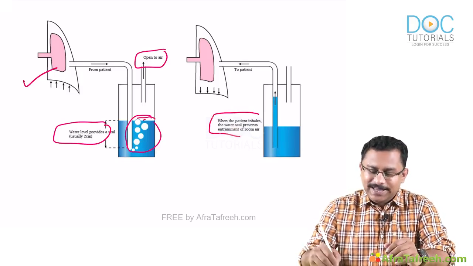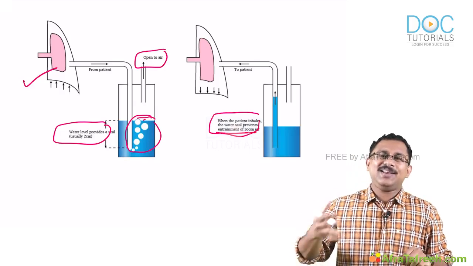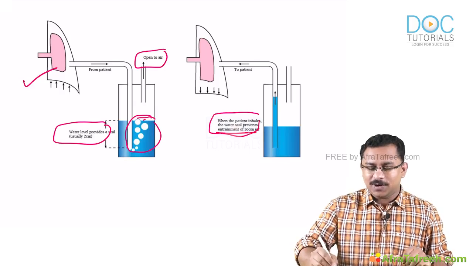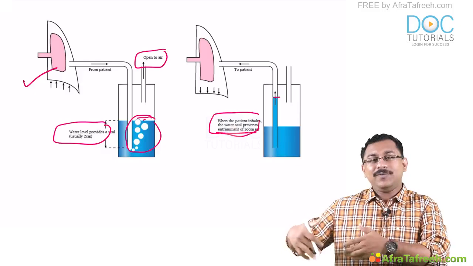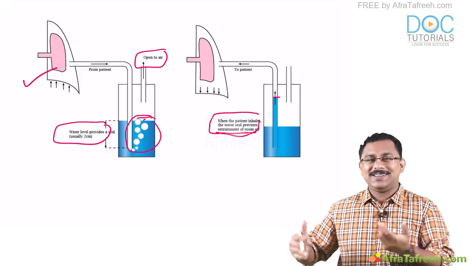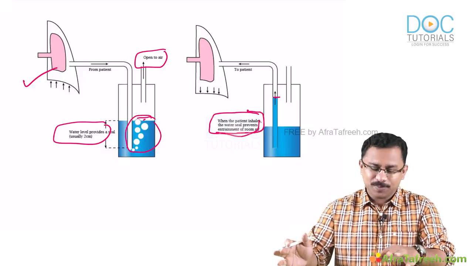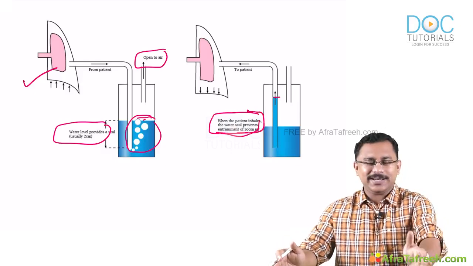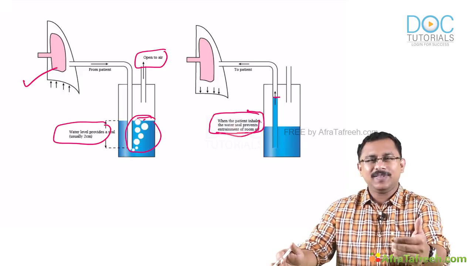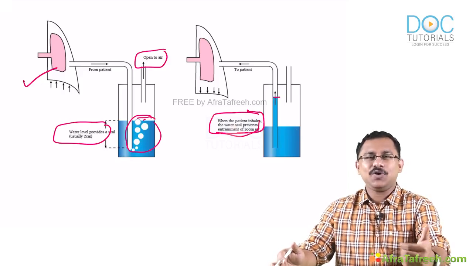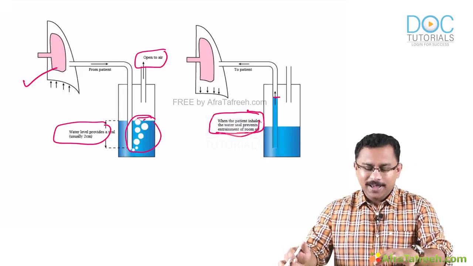When the patient is inhaling, this water seal will prevent the entry of room air. That is because of the water seal. If you have room air entering, then again the problem will worsen, correct? So that is prevented by this water seal. So for emergency tension pneumothorax, you do emergency management, and if the patient is having hemodynamic compromise, you go for a chest tube insertion as well.